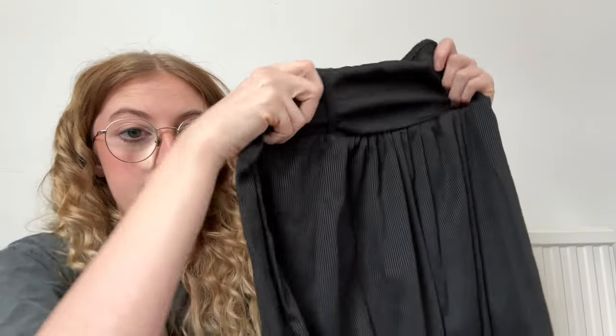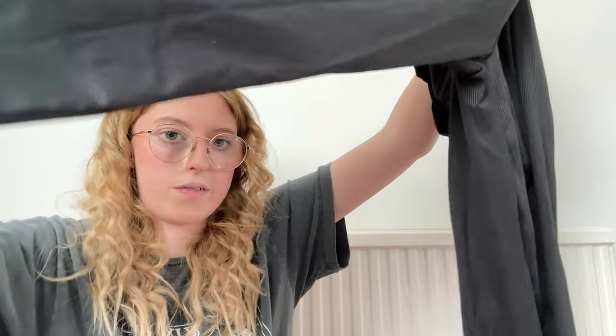Okay, now last but not least is another Cider dupe. Now, I have had my eyes on this jumpsuit from Cider for ages, ages and ages and ages, and I just hadn't bought it because I was waiting to find a dupe. And I found one on TikTok, but it is just this bit that is at the top. There's no padding or anything, which I kind of suspected that there would be, but there is this waistline, which is meant to really suck you in nicely. And then it goes into really, really floaty sort of trousers.